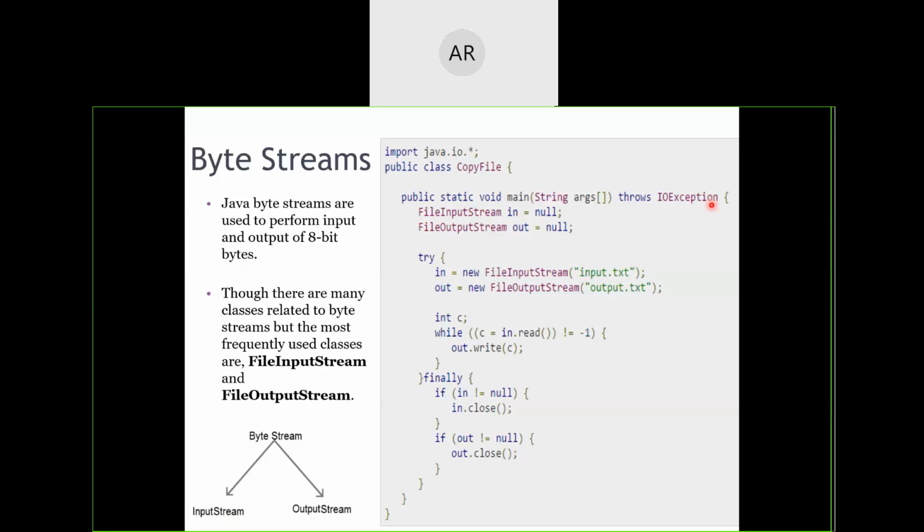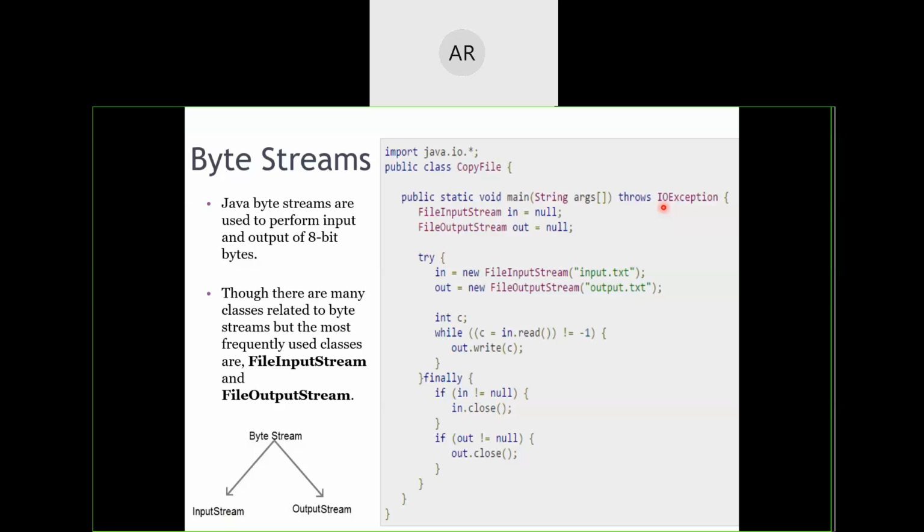So for that reason, the messages have been written and the functionalities have been defined by someone, the Java developers, in a class called IOException. This is the class name. And this class is of type exception class, which will get automatically called whenever any error happens in your program, errors with regard to the devices, input output operations.